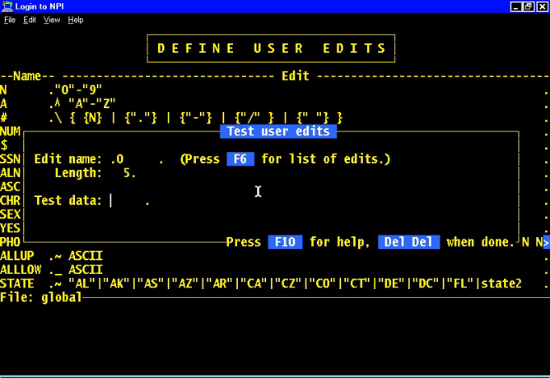Let's test this for 5 characters. Can I take a 1? Sure. Take a 1 and it right justifies it because numbers are right justified. Can I take an 88? Yeah. Can I take all the way up to 99999? Yeah, that's fine. I take a 0. FilePro will even keep a 0 in this field, and it'll let you multiply it and do things with it and whatnot.